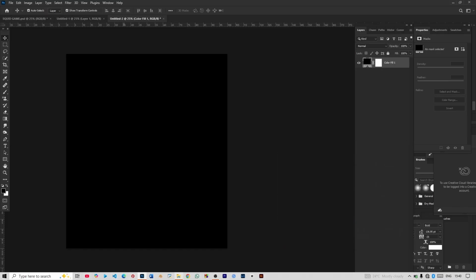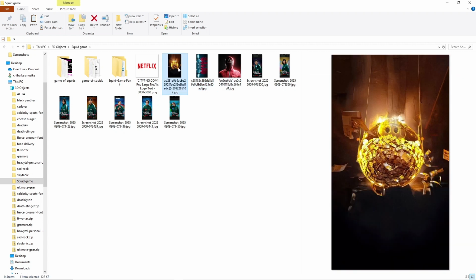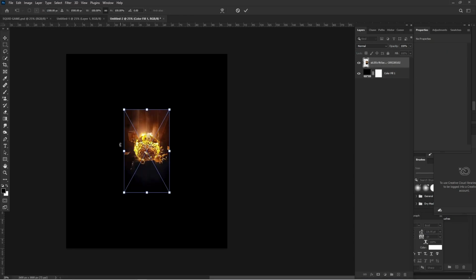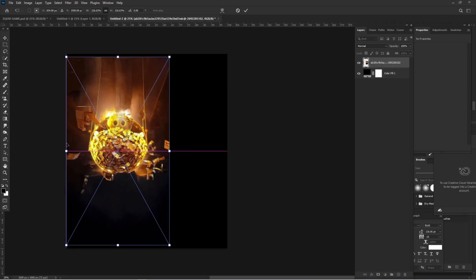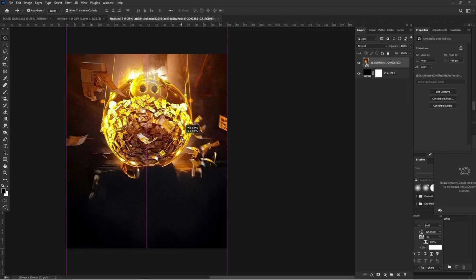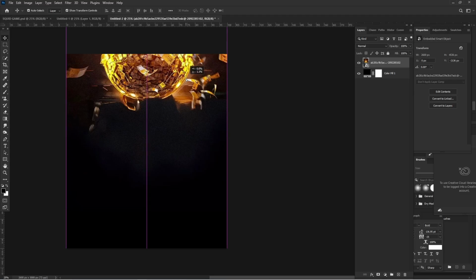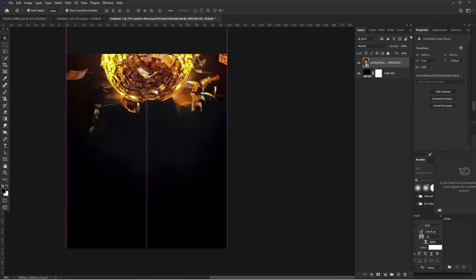So we're going to import our first resource. Let's go into our first resource panel here, and I'm just going to import the first resource I'll be using, which is this here. Let's start with this first. I'm going to take this and drag it to Photoshop. Alright, and I'm going to expand it. Expand here, expand here. Good. Once I'm done with that, I'm going to drag this up. I just need a little part of it to show. Before that, let me bring this down a bit.